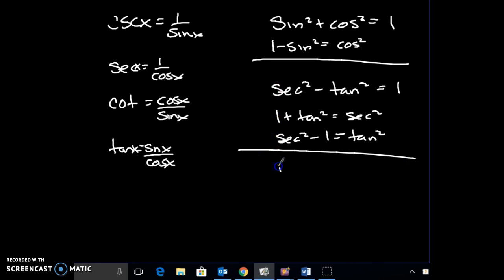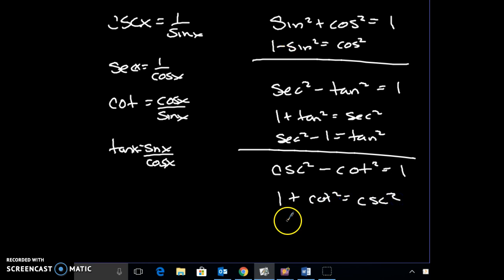And then you've got your cosecant squared minus cotangent squared equals 1. Same thing, you can do 1 plus cotangent squared equals cosecant squared, and cosecant squared minus 1 equals cotangent squared. Okay, so like I said, first 4 questions will be trig identities. A lot of these are either directly from the study guide, or they're very similar, or they are questions that you have had on the quiz, or you've seen on one of the worksheets that we've done. There's only so many different kinds of problems that you can see.